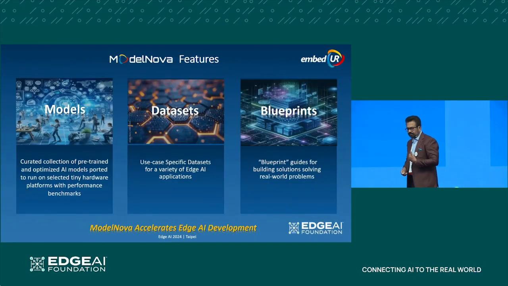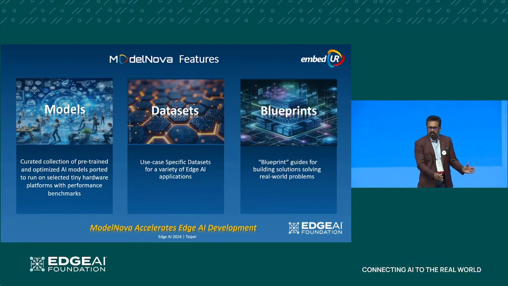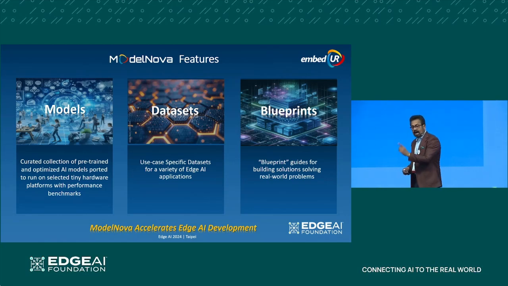What are we trying to do? Three crucial verticals: you need models, you need data sets, and you need blueprints. Let's say there was a place where you can go and get curated models that are actually small, scaled for your edge hardware. And imagine if you can get access to trained data sets that will help you accelerate in building a model. And imagine if you have clear blueprints that you can download and use to go build products.